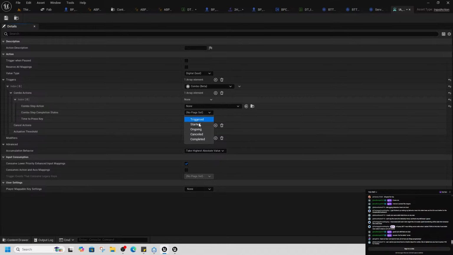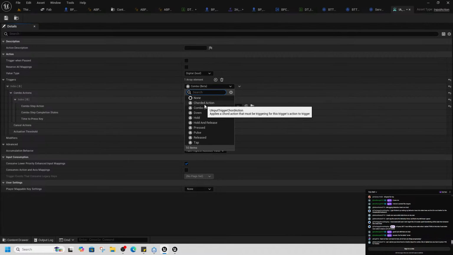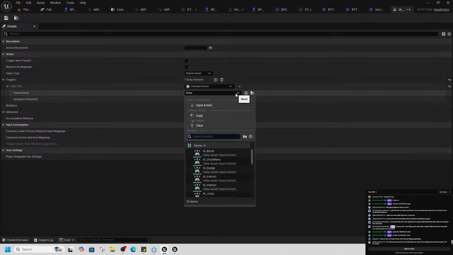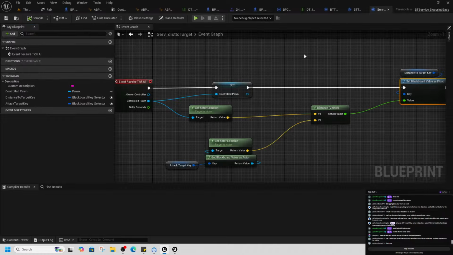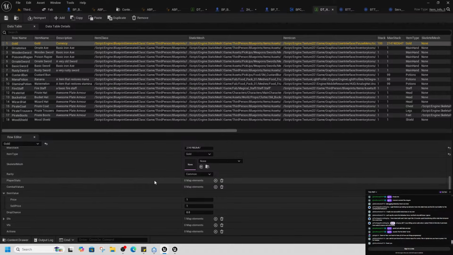So if you're holding it down, or if you're just pressing it. Yeah, combo beta. Don't know why it's beta. Or chord action. It's one of these two in an input action, and then you select the other one. It'll do the jobby.